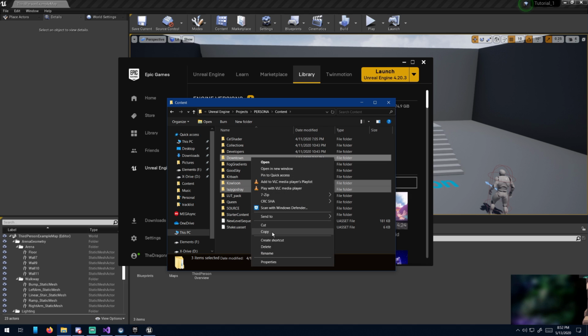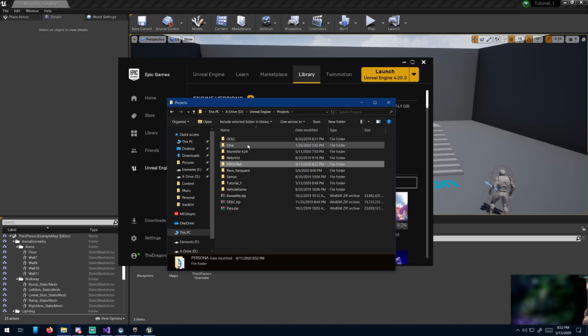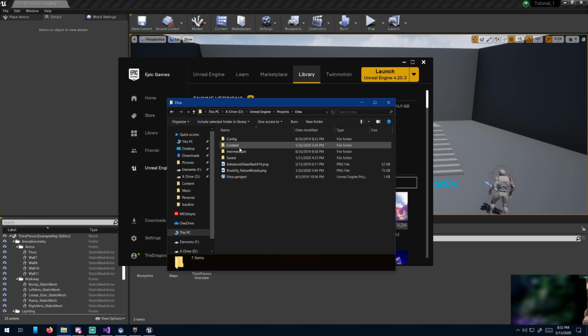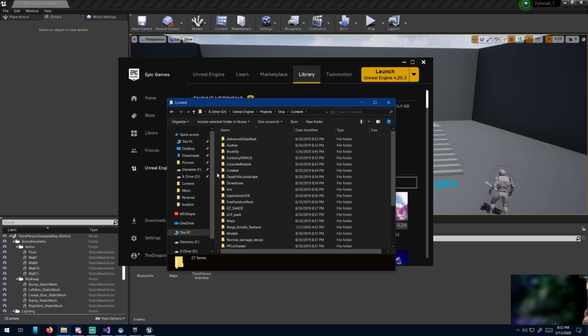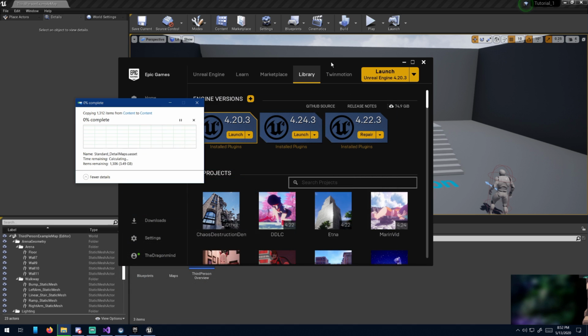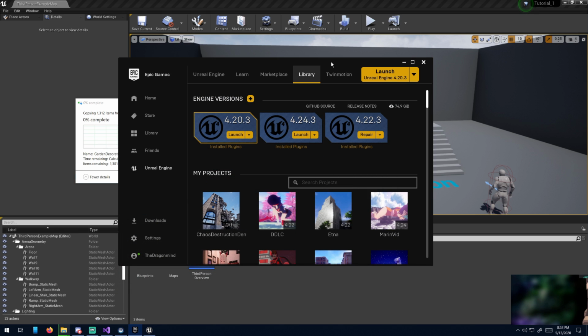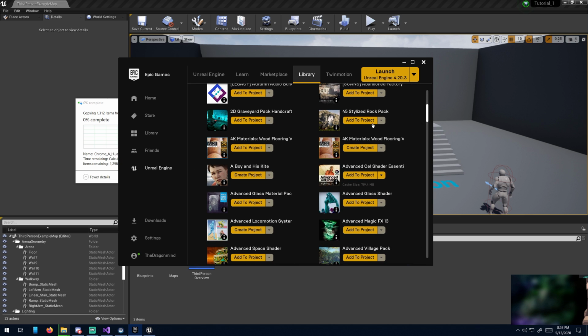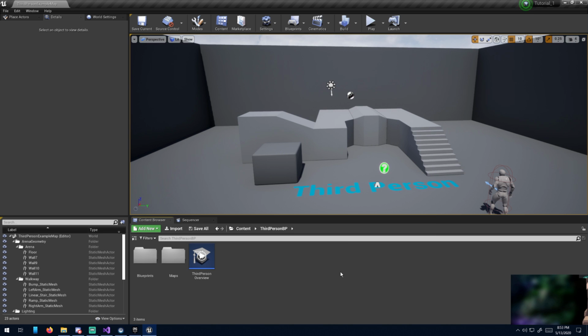You can copy that and paste it into, let's just do this one. Paste it right in here, and it'll all work. And this is also a good way to get incompatible engine version files from one project into the other and bypass that.